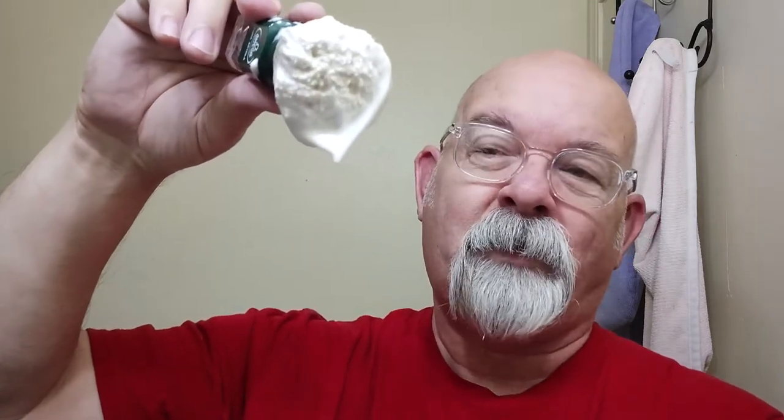I've got it whipped up here in the fine lathering bowl, whipped up pretty good with another brush from Omega — it's a boar brush. It's the same color as the one I used in the last video, just a different shape handle. I'd say it's a little on the wet side, maybe close to being drippy, but not quite. It whipped up pretty good and has a nice scent to it. The reason I picked Floyd Vigoroso to go with this particular soap is not because the scents will match — soap and aftershave — it's more like I need a Vigoroso this morning.